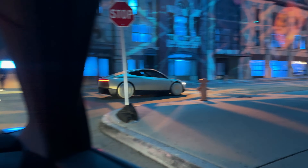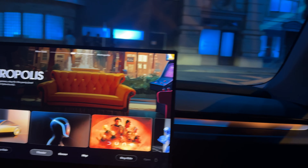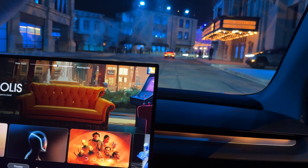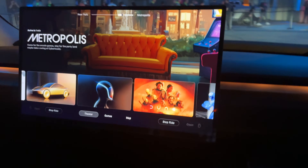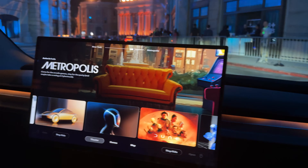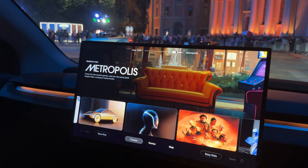There goes another robotaxi — or cybercab. The gentleman who gave me the vehicle told me it's a robotaxi, but I believe this is called the cybercab. Sun's in your eyes, which is not great — just because you're a passenger doesn't mean you want to go blind. No door handles. I don't even see any mechanical door handles, so I'm assuming you just open the door with that button when the car comes to a stop. I'm sure if this comes to market they're going to have to put real door handles in for safety — like the Model 3.